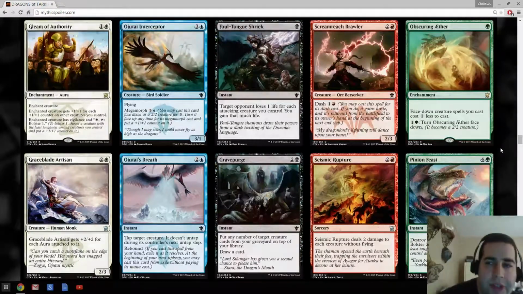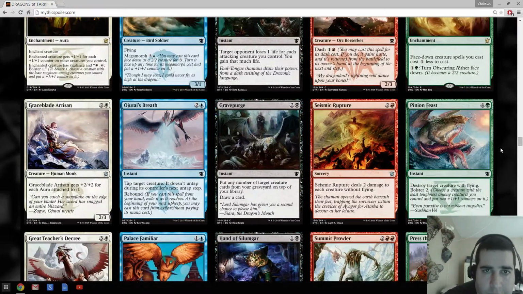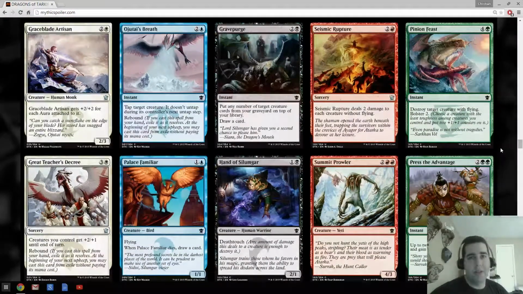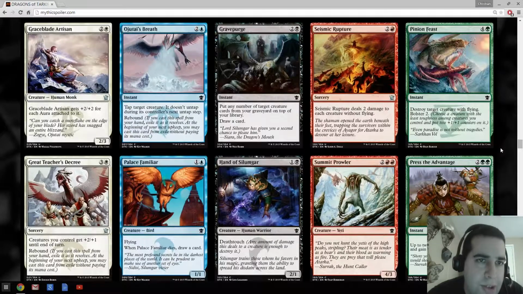White, black, green. Oh, I love it. But I like Foul Tongue Shriek. It's so dirty. I love it. Grace Blade Artisan. 2 colors, 1 white. Grace Blade Artisan gets +2/+2 for each aura attached to it. Ooh wee. This guy is very strong. Just attach all day. Limited, nice. Other formats, not so much.